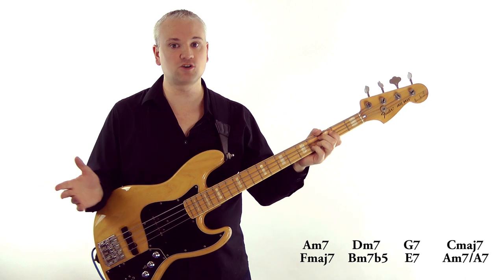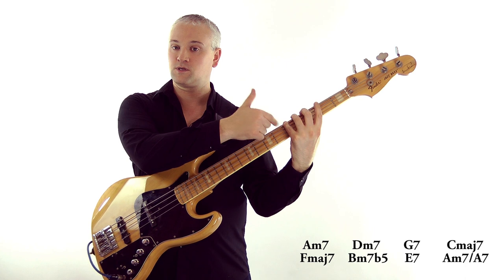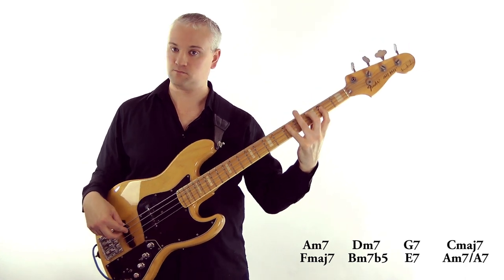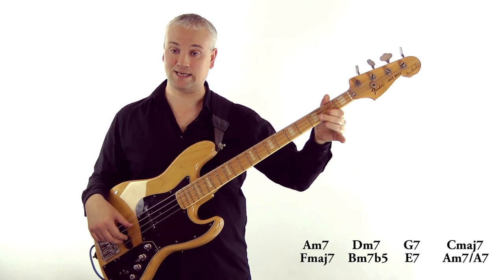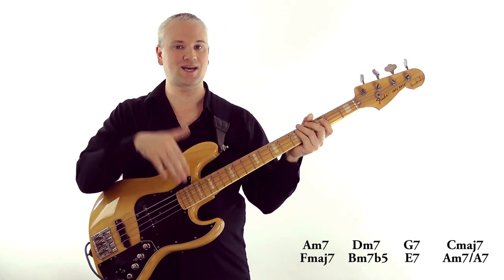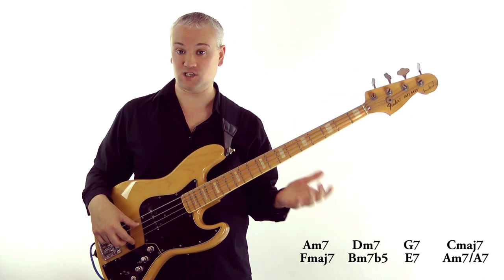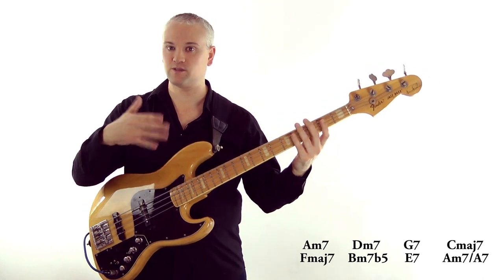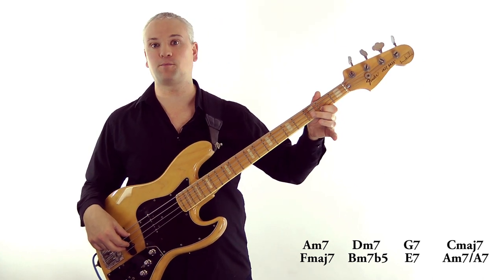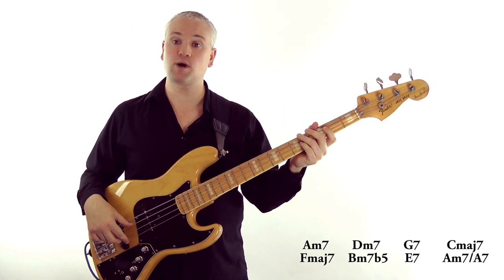So we have the A there, the G, E, C. Okay, and if you've seen that lesson on the descending arpeggios, you'll know that that was the fourth finger arpeggio if we'd have started down here on the E string, okay? So it's just that we're starting up here. But you will get to learn how to play down through these in this kind of linear way as opposed to just seeing the whole of the chord tones. You do need to see them like that, but when the pressure's on and you're just working through a line like this, it does help to be able to just think, I'm coming down this minor 7, come down through that pattern, okay? So A minor 7.